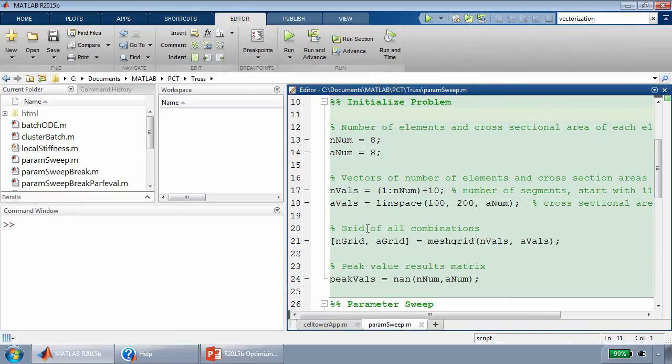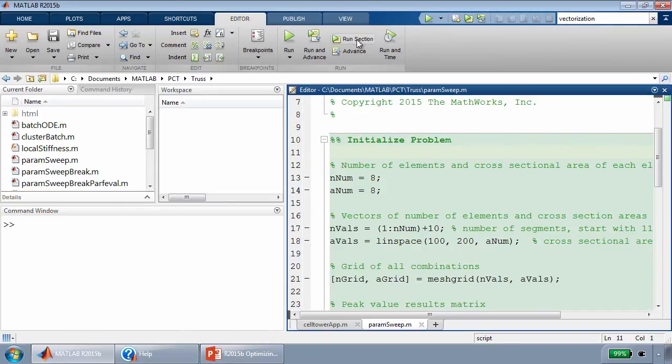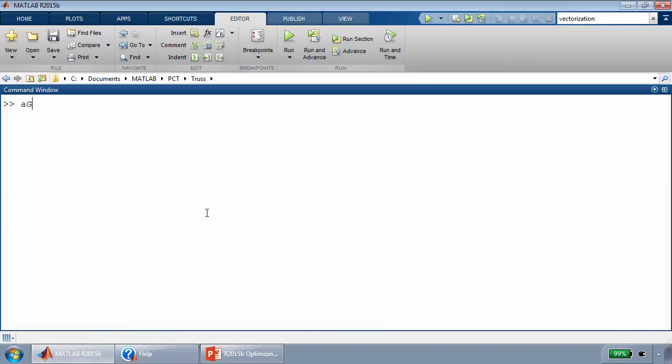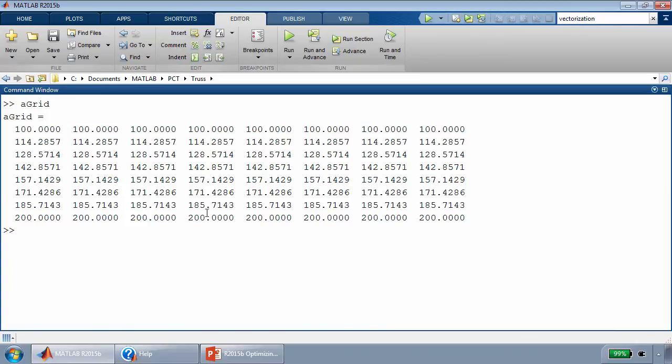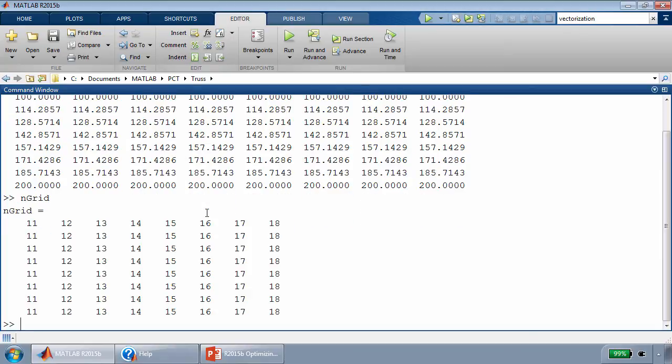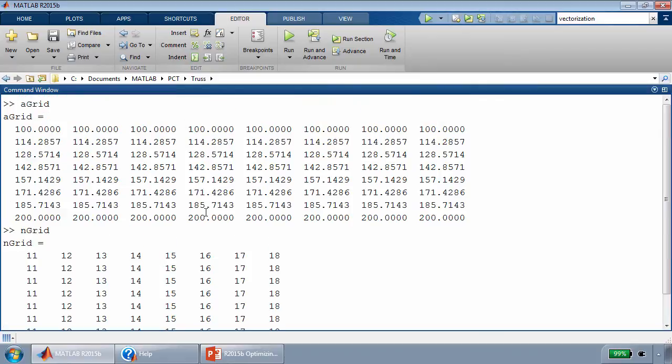To set this up, I'm first going to build a mesh grid of all of the cross-sectional areas and number of elements that I want to use. If we look at A grid, you'll notice that every row of it is the same. N grid, every column is the same. This is similar to what we were doing earlier. And they're 8 by 8s, so we're going to be doing 64 different combinations.